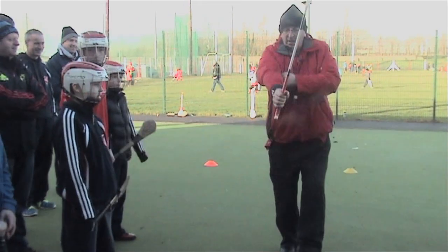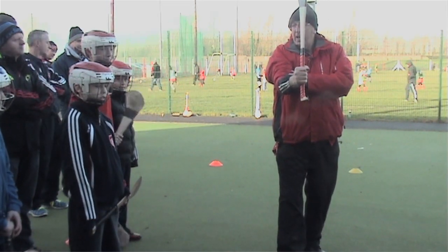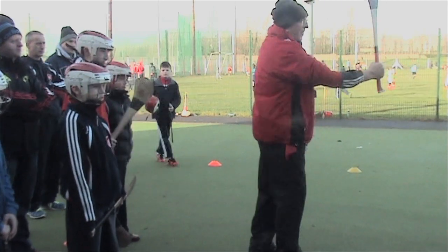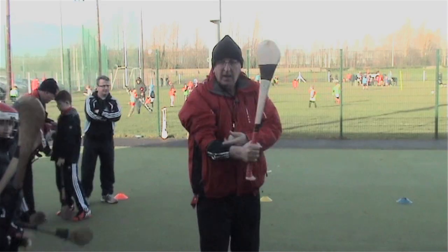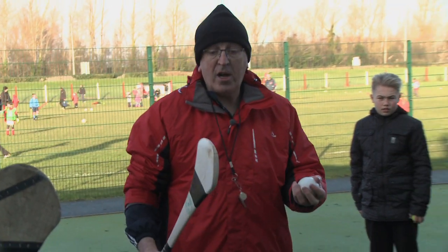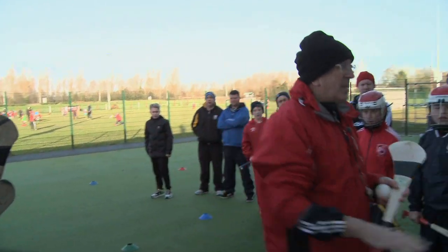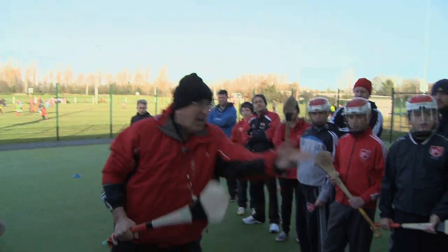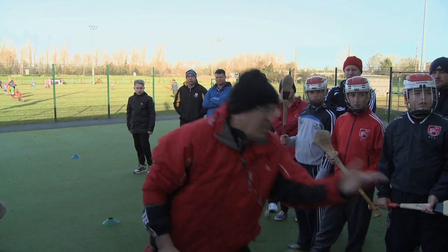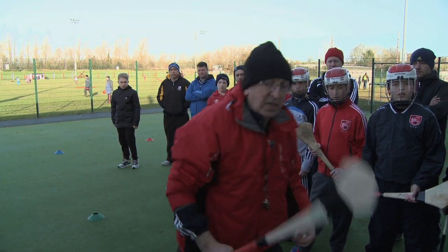So again, hurley at all times. Coaches, pay attention. Hurley at all times at right angles to the forearm. This is a basic, right? Okay, so this is the body structure that we want. Underarm throw, face high. So my face high is about there. So I throw the ball under, lead foot, catch and throw, attack the ball. This is a hurling structure. My body is in a hurling structure.